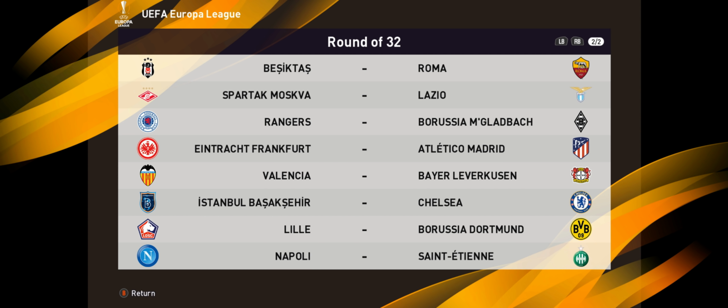Besiktas against Roma. Spartak, they've got Lazio. So yeah, we're probably better that we finished first as opposed to second. Rangers taking on Mönchengladbach. Frankfurt taking on Atletico Madrid. That's going to be obviously a tough one. They've gone for the Champions League. We've got Chelsea in there against Istanbul. Napoli against St. Etienne. And Borussia Dortmund facing Lille.